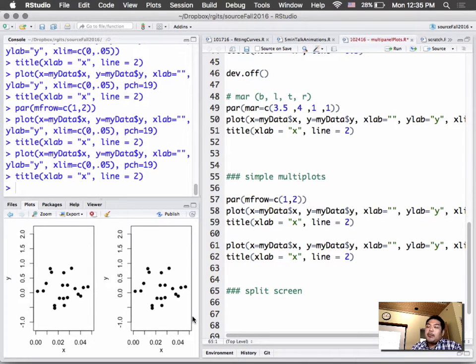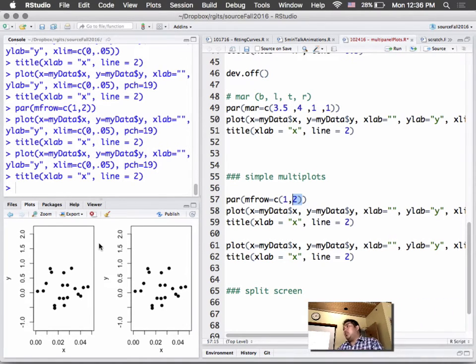So that's the basic way that par mfrow works. You set up a space giving it a number of rows and columns, and every time you run the plot function, it'll go from left to right, top to bottom, putting the plot in its reserved space instead of overwriting the plot that you just made.